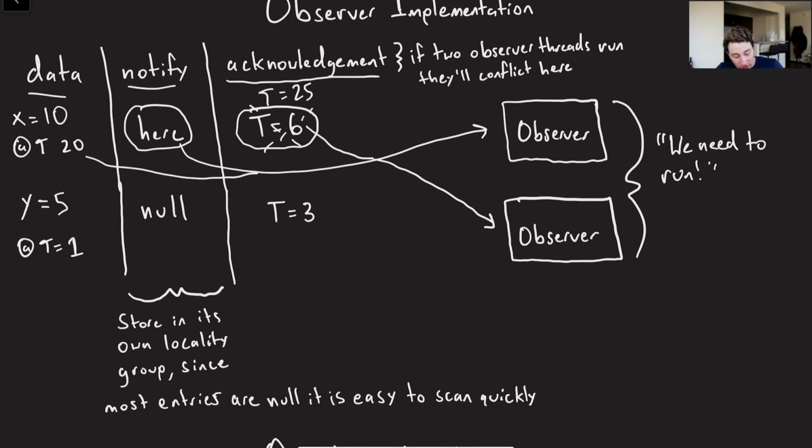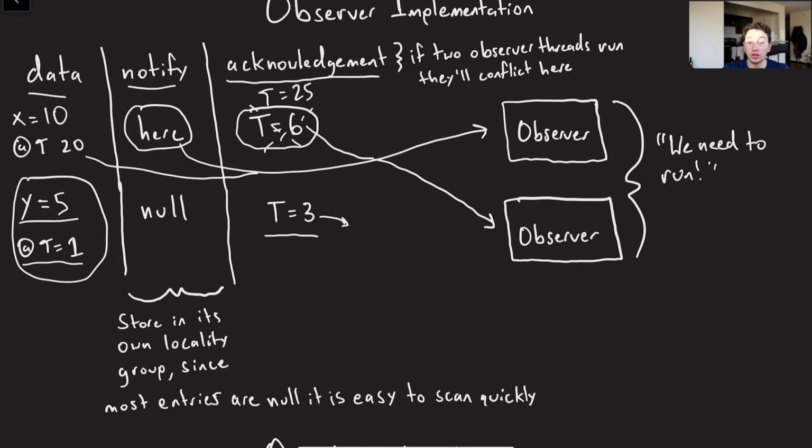So let's imagine that we have this write over here, y equals 5, and that was written at t equals 1. Note that we now have an acknowledgement t equals 3, which guarantees us that because t equals 1 was the time of the previous write, we've already run an observer for that write. So that's pretty simple because we know that whenever we have a read timestamp, t equals 3 in this case, if there's another write with a lower timestamp than that, it means the read has seen it because we discussed those guarantees earlier.